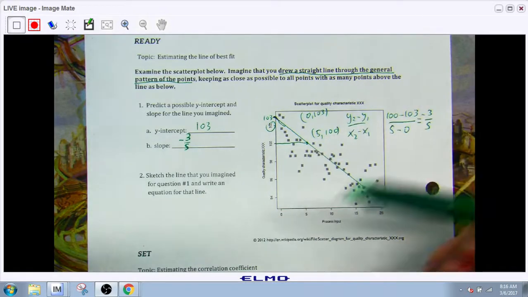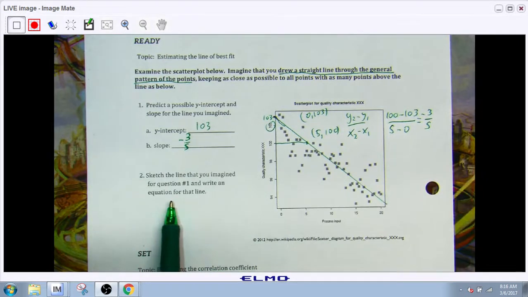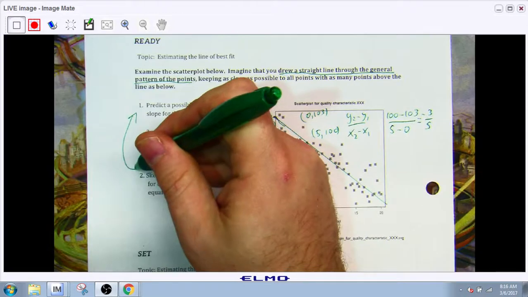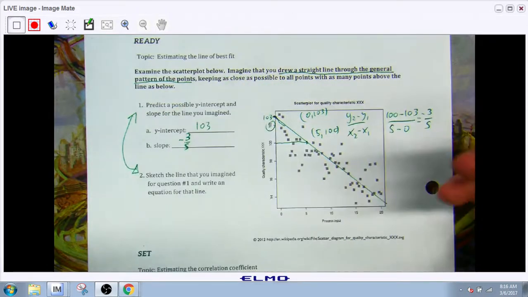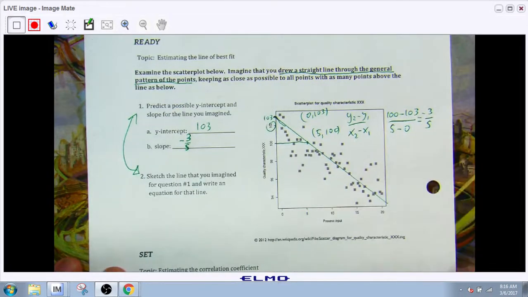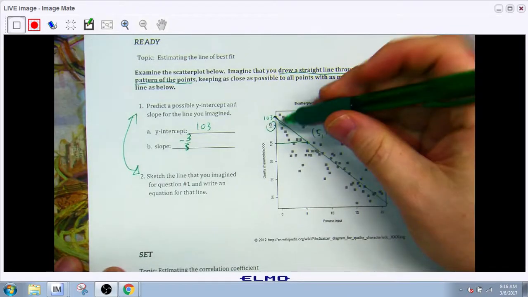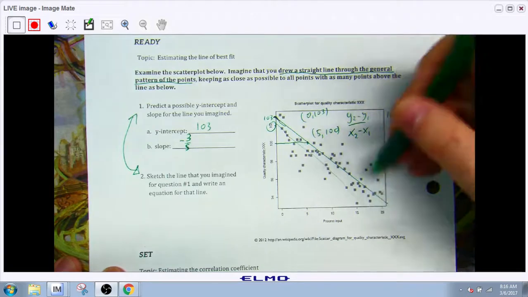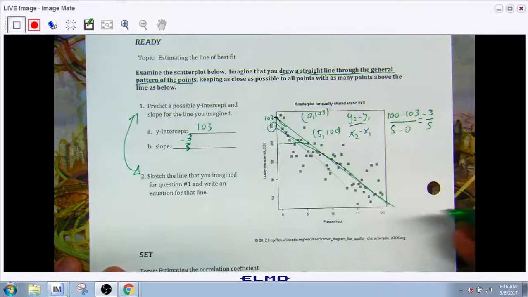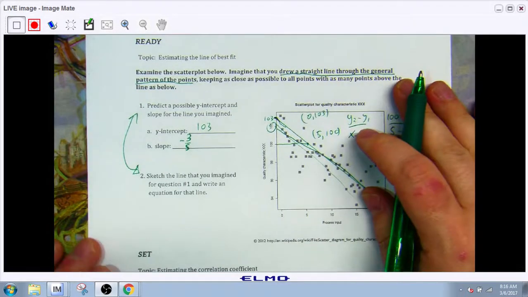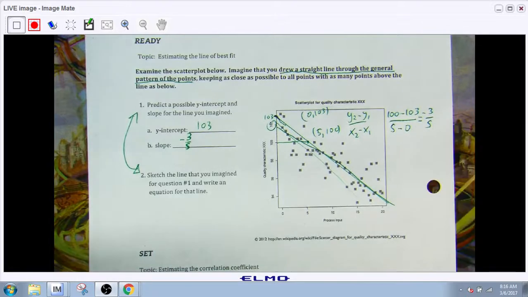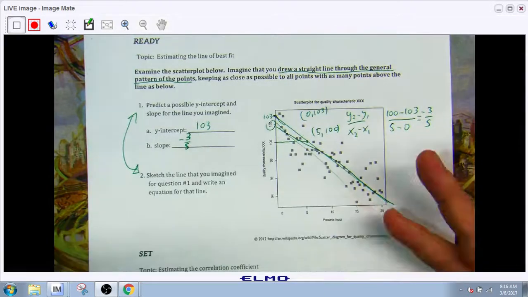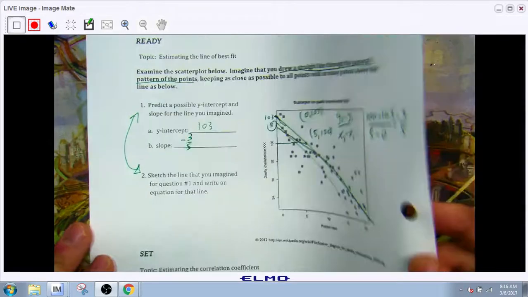Okay? And then it says sketch the line. I guess I did it backwards. I flipped these. For me, in this particular point, it made a little more sense to visualize that line first. But actually now that I drew it, I would probably move it down a little bit. It would look closer to maybe a little flatter, something like that. Anyway, this is just making sure we see how a line could be the average of all that data, that best fit line. Okay, let's go ahead and move on to the next one.